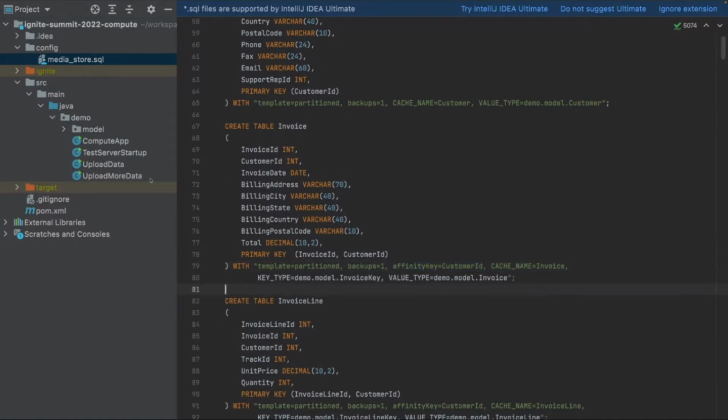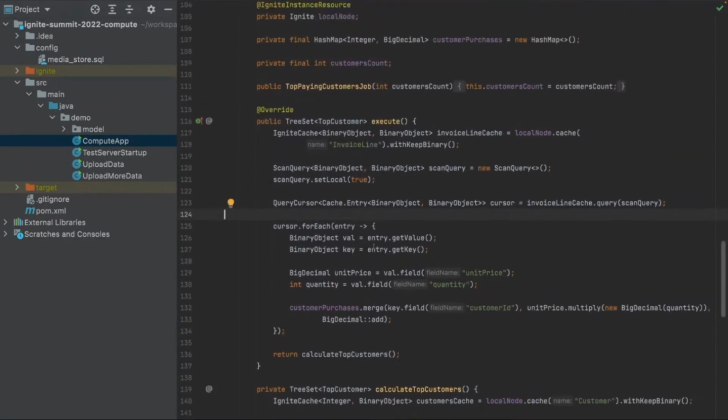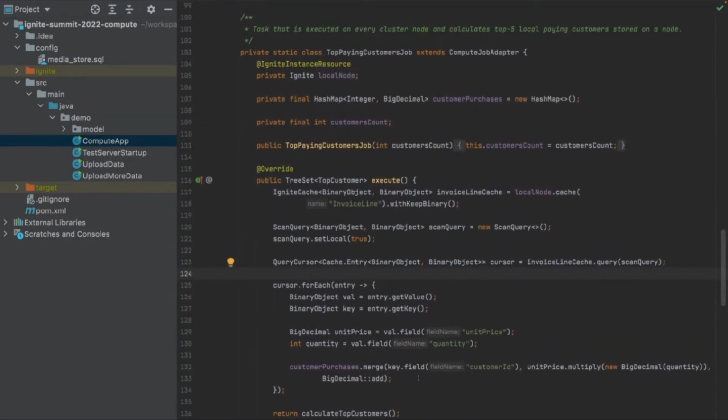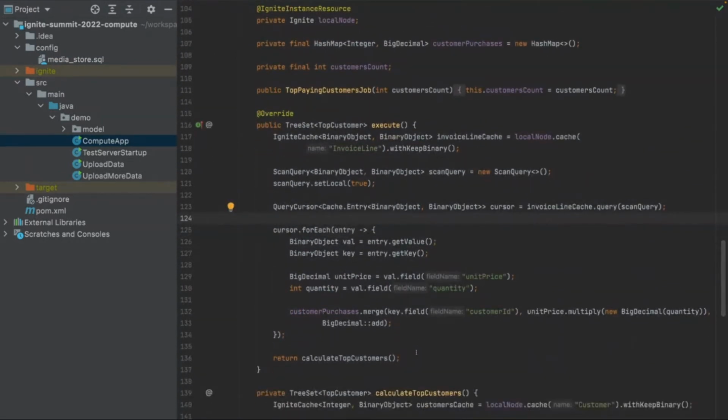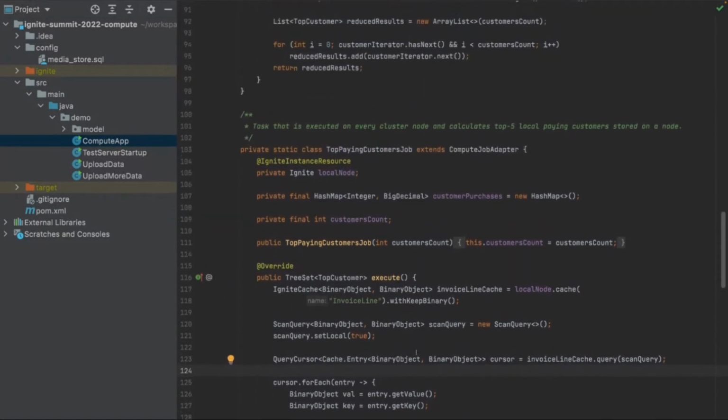This means that each node is responsible for a set of customers, and thus when we find our top customers on each node separately, then we can just combine them and sort them and find the top customers globally.